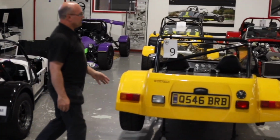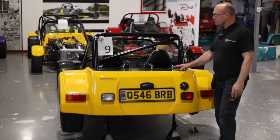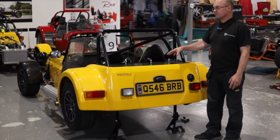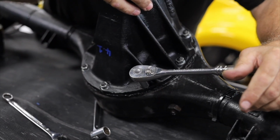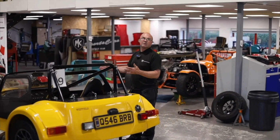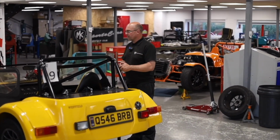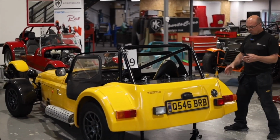Westfield, probably seeing here, it's a live axle car. The differential, it's hard to show you everything when we do these because the workshops fly by, but the diff has come out, been sent off and been completely rebuilt. We've gone through quite a few other things on this car. We had some clutch issues, which you guys superbly helped us out with, with some technical information, because there's always information out there on the interwebs, but that was great, got that sorted.